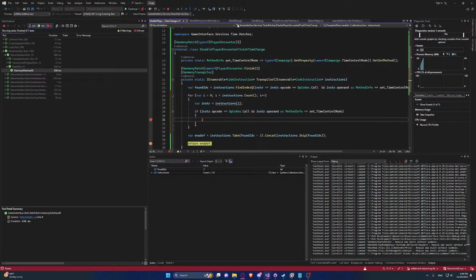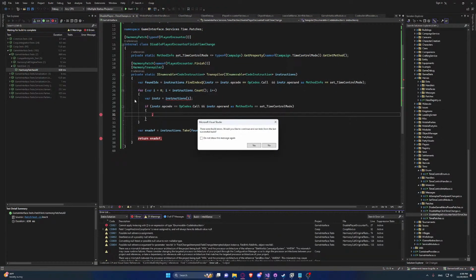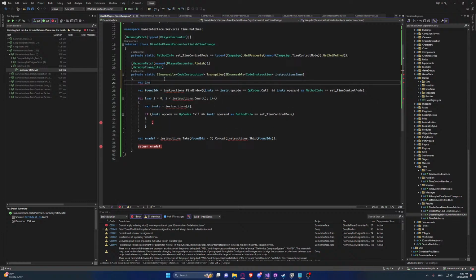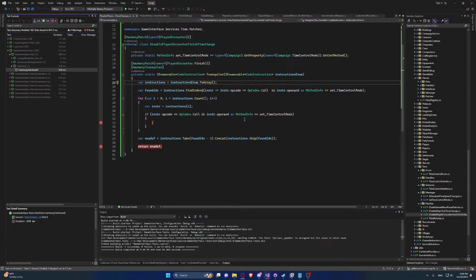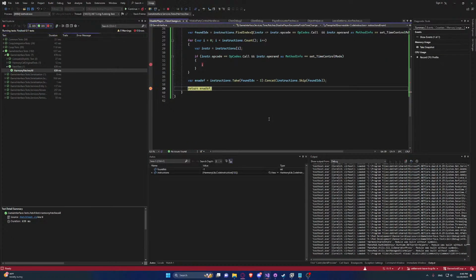Don't know why this doesn't work. Oh. Oh, so it never finds it.